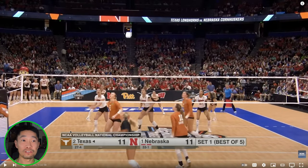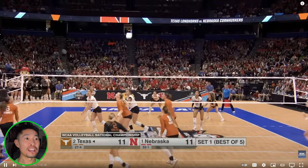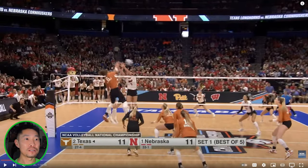Another out-of-system situation — lots of out-of-system plays. Inside set, over the top. Number six — I think that's the opposite — over the top of a big Nebraska block. Two-step close. That is what we call OT: over the top. The middle back defender is actually in the right spot when a block sets up well. Nebraska's block is not small — she's probably like 6'3", her head above the net. When you're taking away the soft line area — area one and the 1-5 or 1-6 seam — the middle back's job is to dig around the block. Very rarely can people hit over blocks at this level, but this opposite from Texas can.